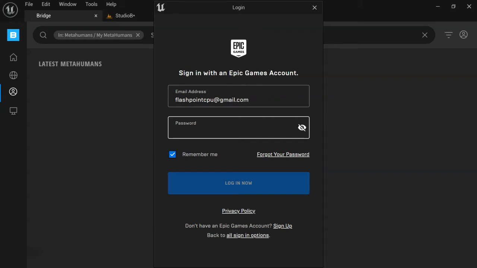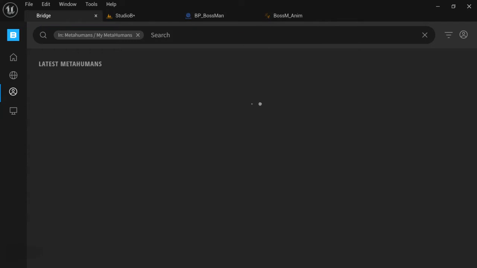You have to do this login if you haven't done it before. And once you're done logging in, you should be able to remember me. Click that remember me option, and then it allows you to get access every single time you try to log in or try to open the application through Unreal Engine. It should automatically log you in. But for some reason mine's logged out. So sometimes you're going to have to go through that.